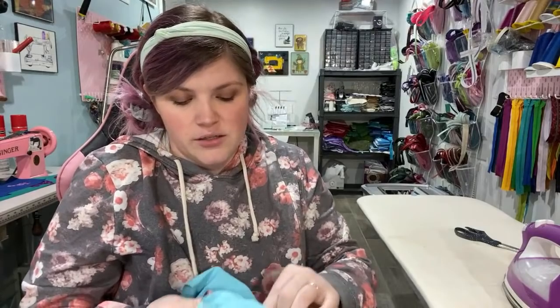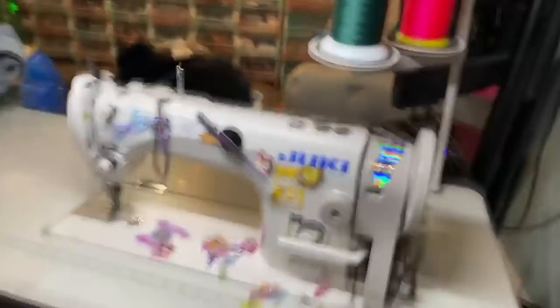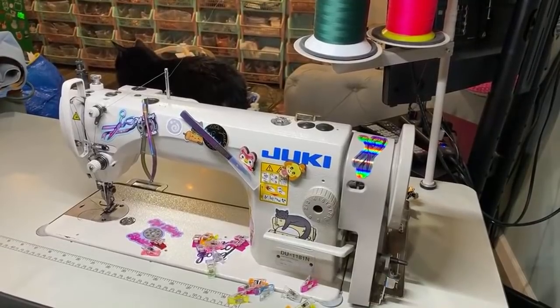Will I ever sell Supernatural fabric? Probably not. I feel like there's just so many people who have made it. We'll see. I'm kind of trying to steer away from pop culture fabrics, just because I'd rather it be my original concept artwork and concept. I don't know. I feel like there's just so many custom fabric groups that I want to make sure mine are a little bit different, something that you can't find there. I don't know.